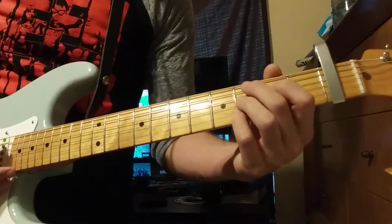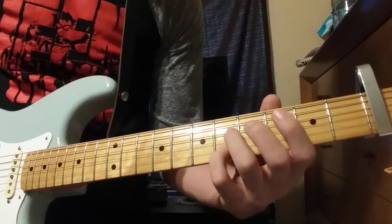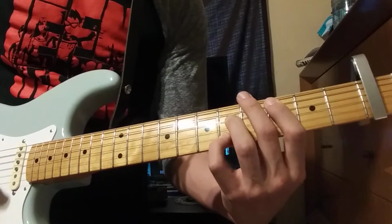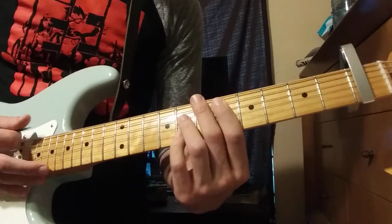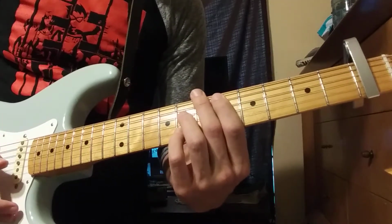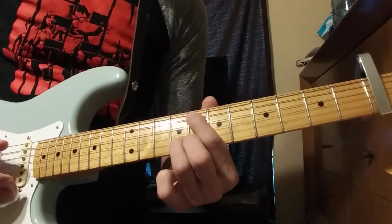What I do is I just play the C shape, but what I'm doing is I'm putting one finger here, one here, and one there, all right, and I'm muting the rest, so I'm only hitting. So. I just go slide it up into a D. All right, then I come up here. I'm hitting this note.